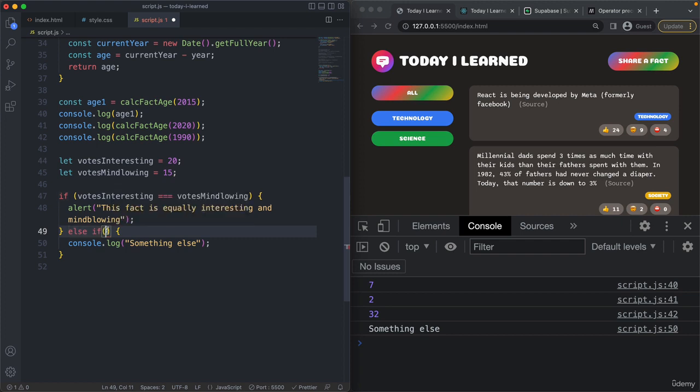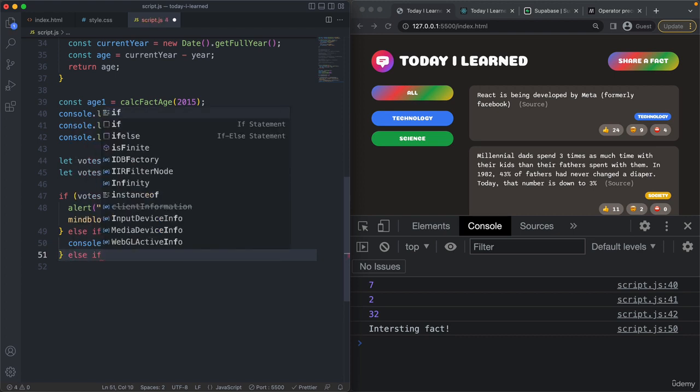So we can now say if votes interesting are greater than the votes mind-blowing, then let's say interesting fact. And so that's what we get here now. So again, votes interesting is greater now, 15. So 20 is greater than 15. And so this is true. And so then this is executed.